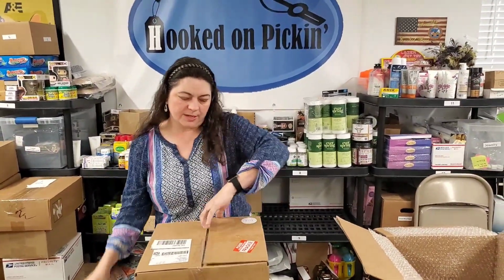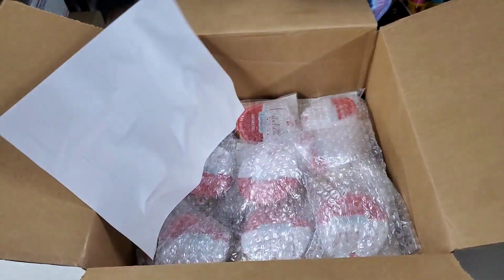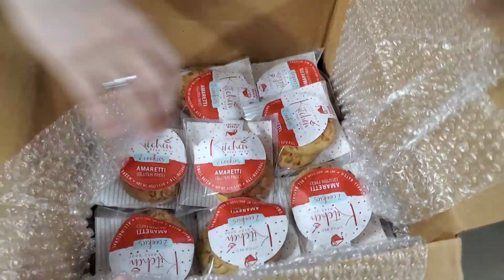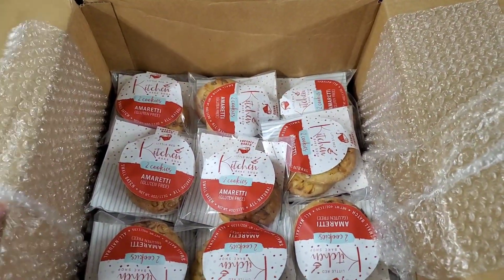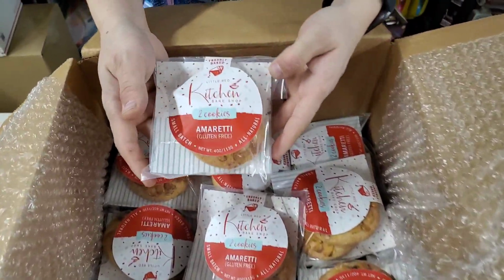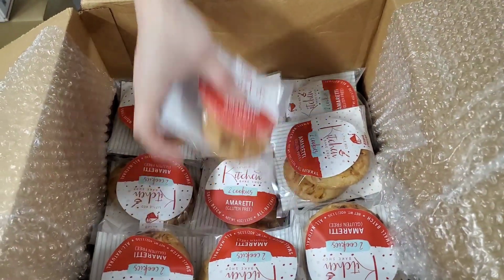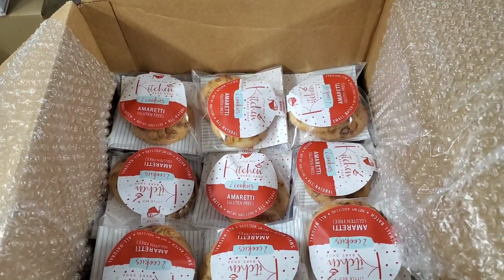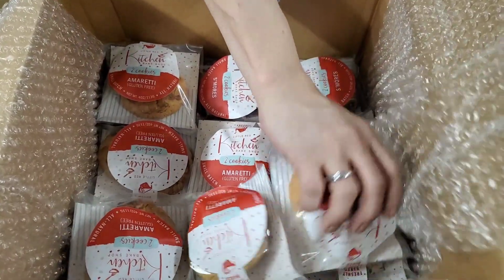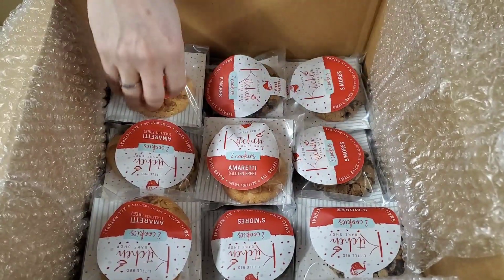All right. So then we have another box. What other flavors do we have for yummy goodness? Oh, here we go. These are our gluten-free cookies. They're called Ready cookies, and they are gluten-free. So if you're looking for a gluten-free option, they're completely, totally sealed, really yummy. I was shocked how many people contacted us about, hey, we need something gluten-free. So I thought it was really cool that they made something like that, and that we can offer it gluten-free, too. So that's been a hot seller for us as well.